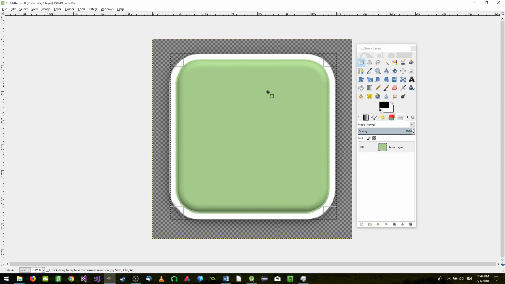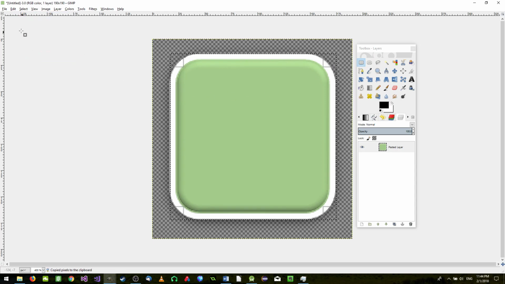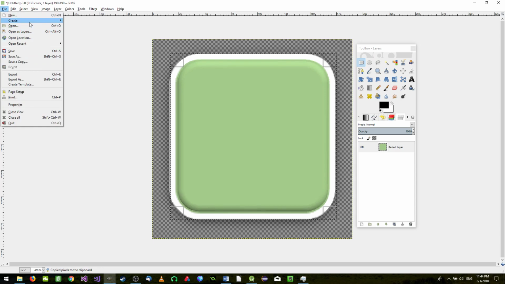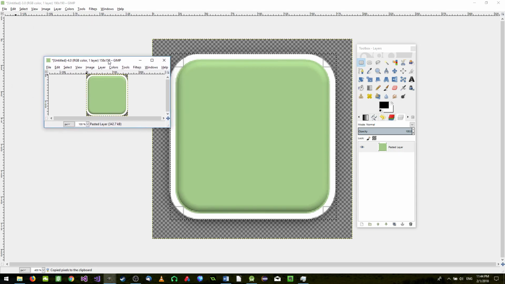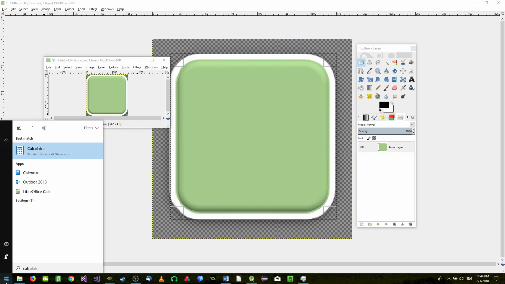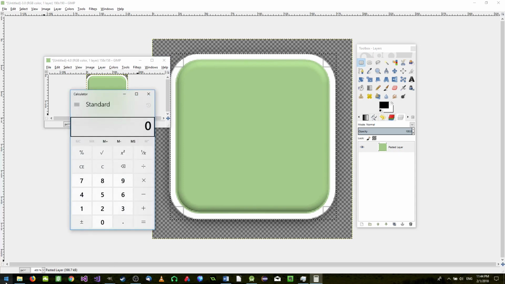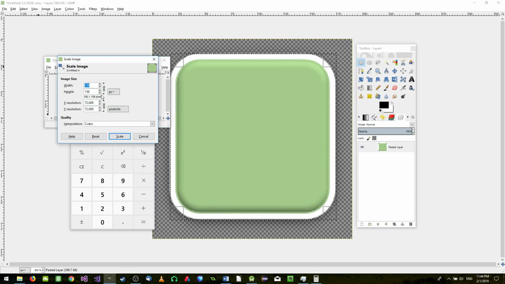Okay, there you go. And now I will say edit and copy, and then file, create again from clipboard. So this is exactly matching the button, and now I need to reduce this. Now the size I needed is what? Calculate that. 16 pixels by 3 boxes, so 48. So we say image, scale image to 48 by 48.